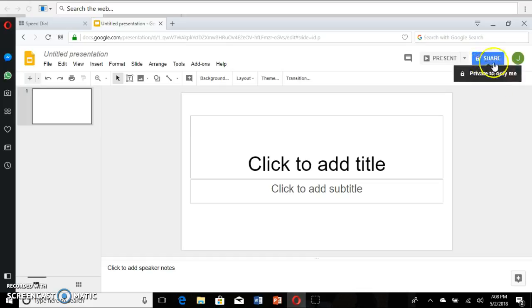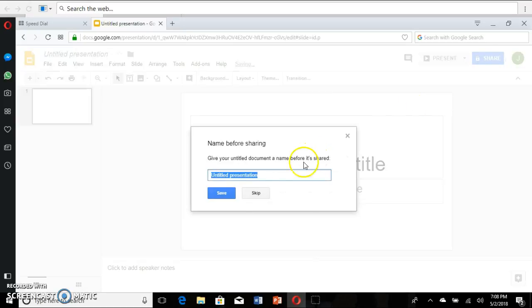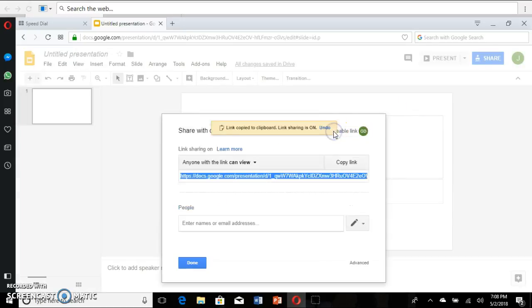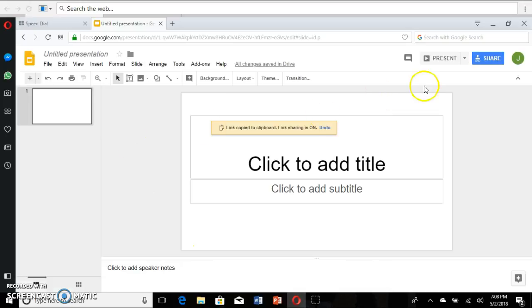Make sure you share it, okay? This is what you have to do. You have to do it right. You have to save the presentation first. And then go to shareable link, and make sure it's shareable, because if it's not, I can't see it. Then just click done after that, and then it will be shareable, and I'll be able to see it. Put the link in an email, send it to me with your name on the email, so that way I know who it belongs to and I can grade it, okay?